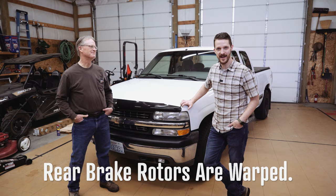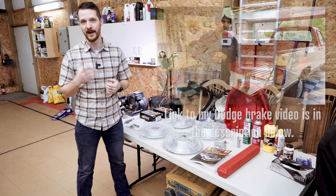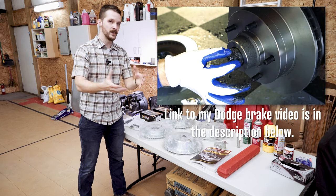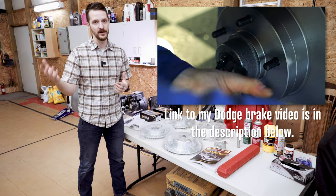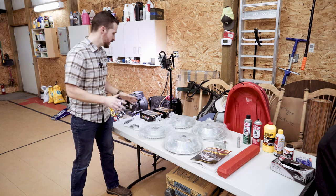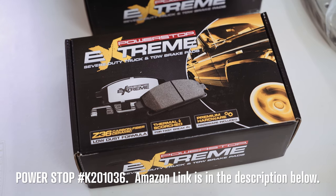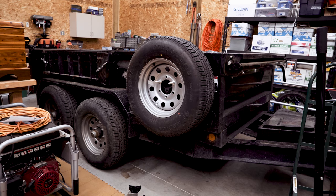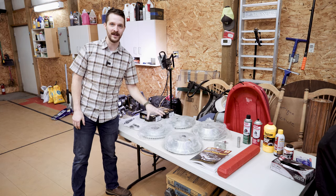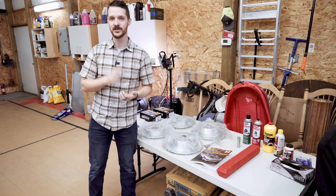The Chevy Silverado is actually very easy to replace brakes and brake rotors on, especially compared to my Dodge Ram — on that truck the rotor and the hub on the front are all one big piece, so if you have to do a brake rotor you're doing your wheel hub and bearings all at the same time. But on this truck the rotor is a separate piece, which is very cool. This kit is a heavy duty brake rotor and pad kit from Power Stop — the most heavy-duty towing-rated kit we could get, because my dad hauls a giant drop trailer loaded with tons of rocks. We'll start with the front brakes.